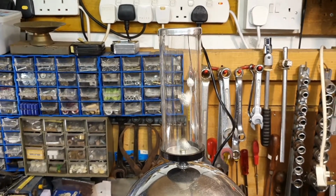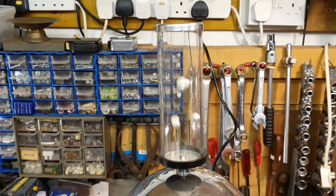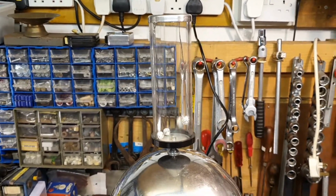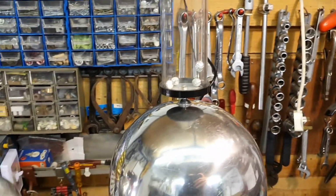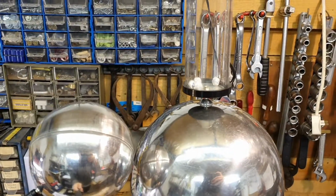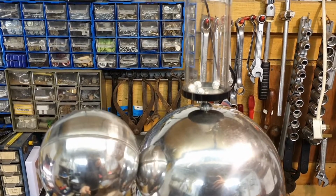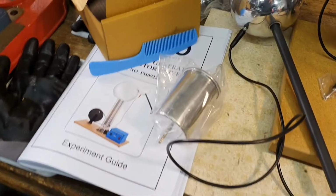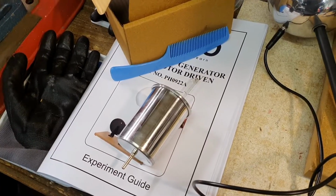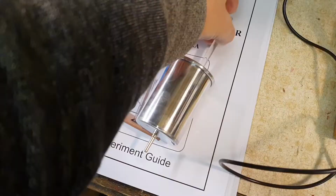They're just collecting a charge from the little metal plate at the bottom and repelling from the plate and each other. So it's quite neat. They do keep some charge once you switch it off, and if you touch the discharge wand, bonk, they all drop down. Lovely. Okay, fast forward a little bit. All right, what's next? That thing. Fast forward a little bit more.